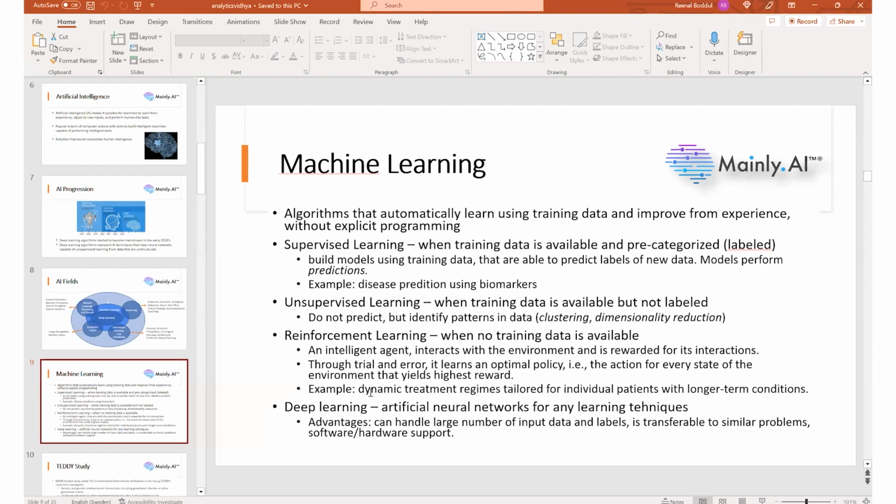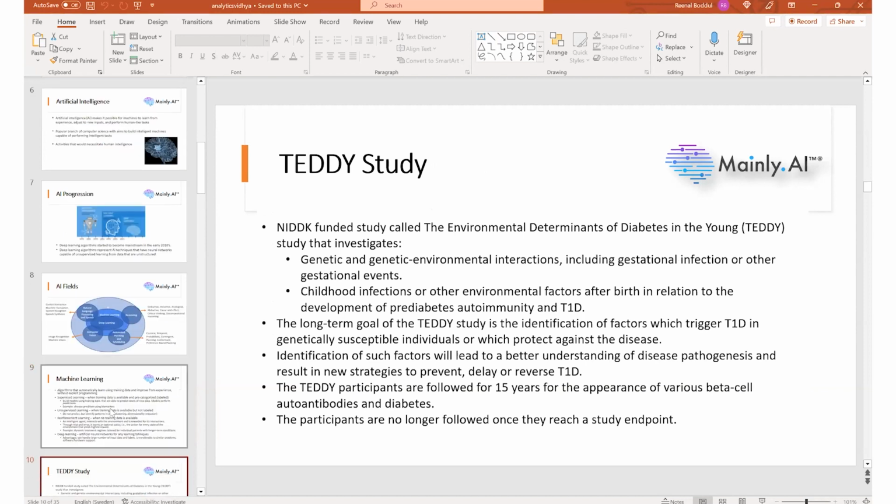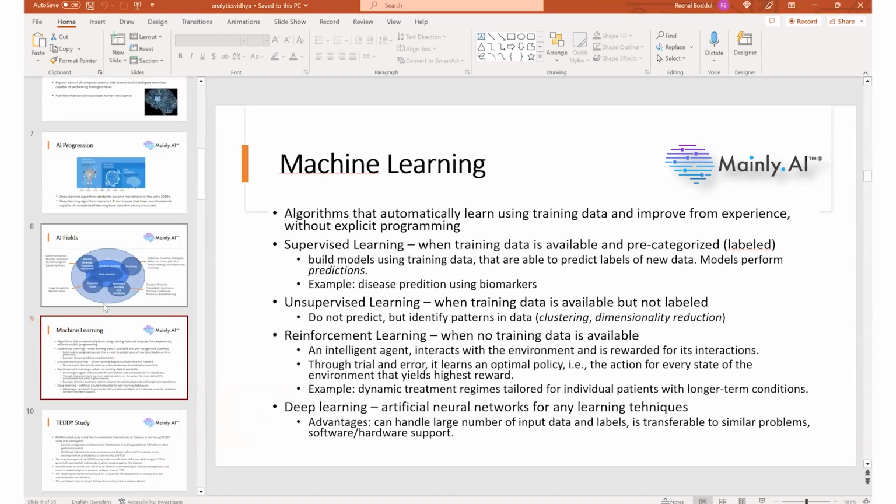Then we have deep learning, where we have neural networks. In deep artificial intelligence, we have different layers of the network, which mimic the human brain, so that we combine the different layers to get the predicted output. So that's what the deep learning algorithm looks like. Basically this is the agenda, to give a quick overview of what machine learning and AI and all the other stuff is.